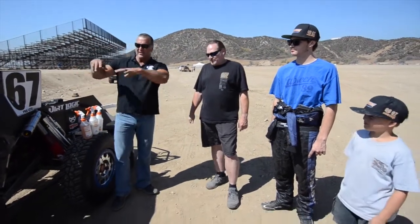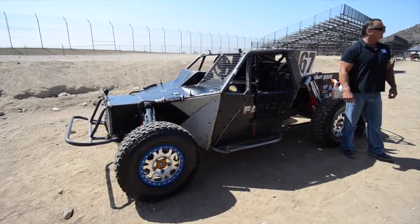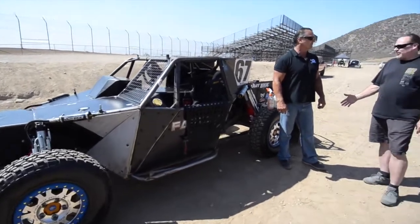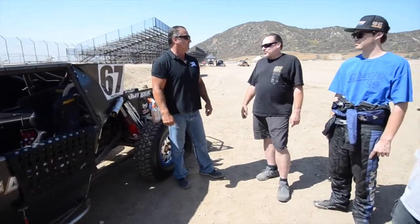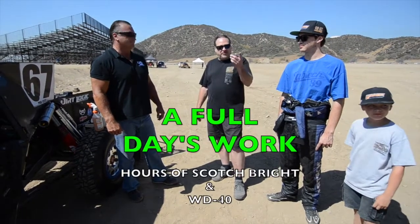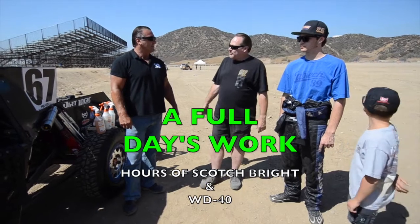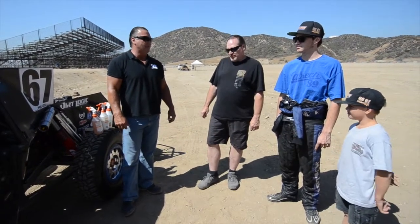How much time does it actually take to do this whole truck? You have to tear it apart, Scotch-Brite, and do all this stuff — what's the average time? Once the truck's torn apart, with two employees on the floor, it'll take one person crawling through and it'll put you on a full day. Cory came to the shop the other day and Scotch-Brited his truck all day. So it's a full day of work.